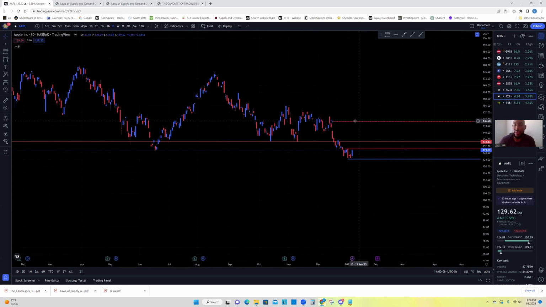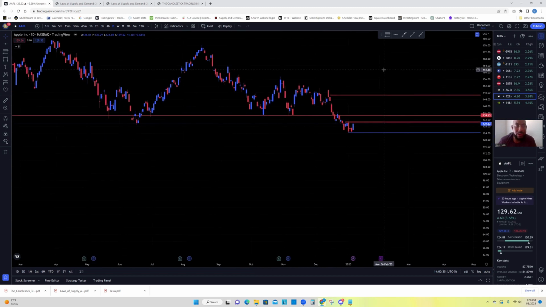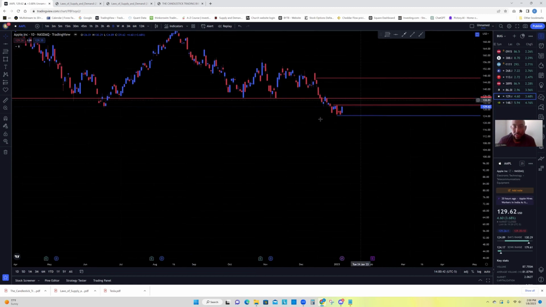Because again, it takes an entire day for these candles to be made, which means that if it gets to an area within that day, or if it closes or opens within that day, that's going to take a while to get there, because it takes a whole day. That's why we want to go to the higher time frames. If I can find supply and demand on a daily chart, that's going to be a very, very strong area. Let's see if we can find one here on the day chart.